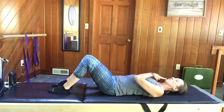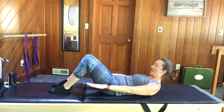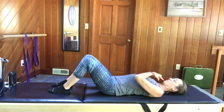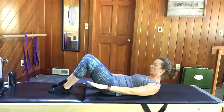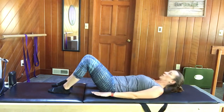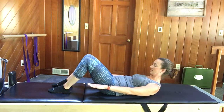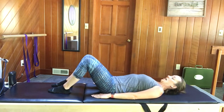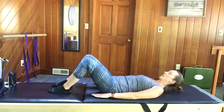Lift the upper body — pull the chin in, exhale and curl up head, neck, and shoulders, and look between your thighs. Inhale to stay right here, and exhale to lower back down. Lengthen the chin, pulling it in — the back of the neck lengthens. Feel like someone's pulling strength from your third eye center; you're looking maybe between your knees. Hold as you inhale, exhale to lower back down. Repeat for three repetitions total — inhale, pull the chin; exhale, curl up; open the collar; inhale to stay; exhale, lower down.